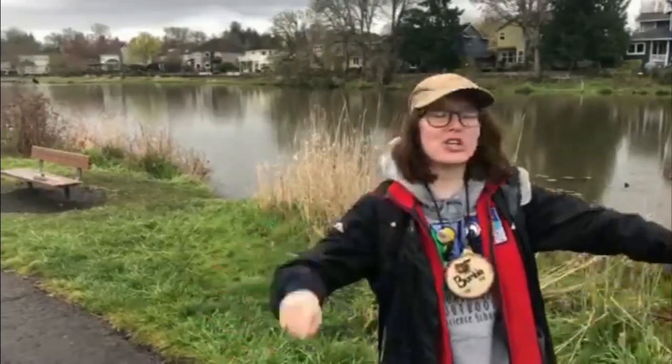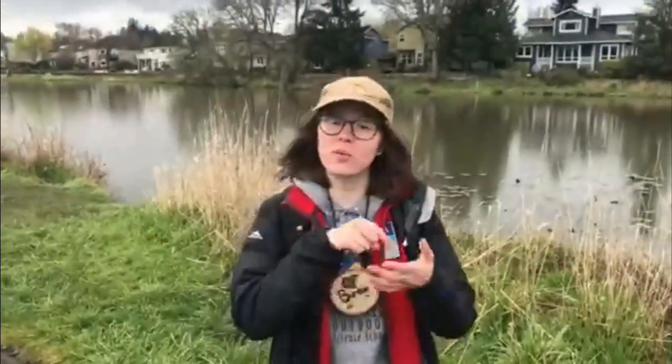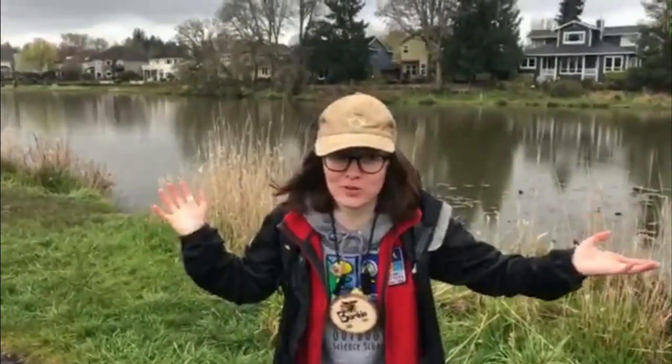While you are out on your walks in the neighborhood today, make sure you're looking around and trying to find some cool birds. I've got one right over there — it's a black bird with orange wings. If you find a cool bird, try and take a picture of it or write down some key characteristics so when you get home, you can try and identify the birds. You can also listen to their calls — if you listen really closely right now, you can hear a bunch of bird calls around me.